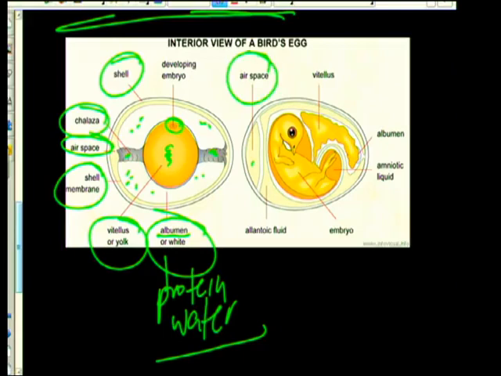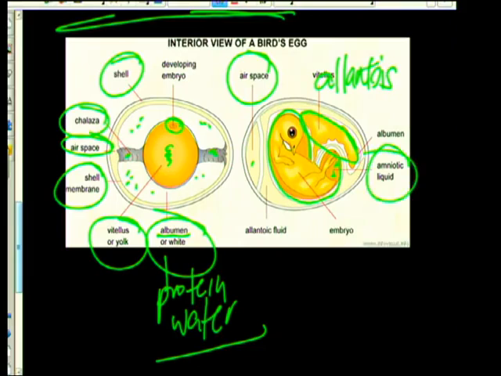Notice the airspace is still there. Now we're taking this one a little later when the embryo is starting to develop. You can see this membrane here, the amnion, not the membrane but the space. This whole thing here is called the amnion around the embryo. The first membrane around is called the amnion. Then we have the allantois in this area here. There's a bit of albumen there, the amniotic fluid is there, and the embryo is also in that area.